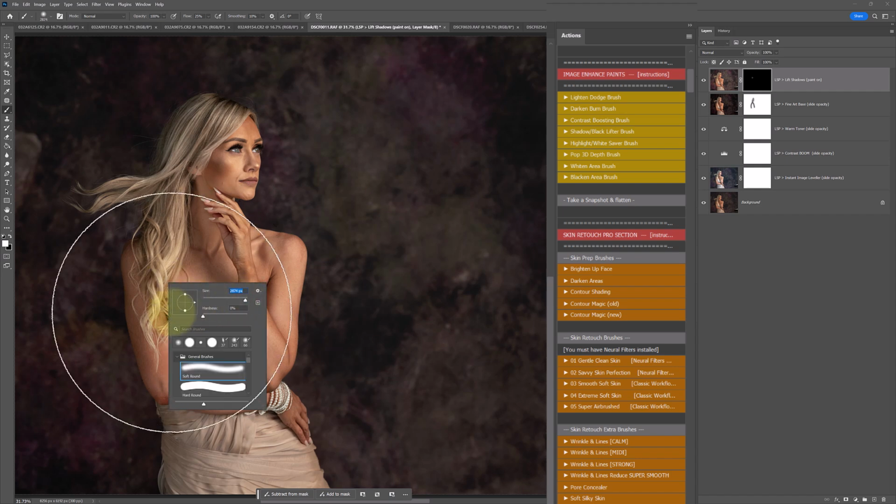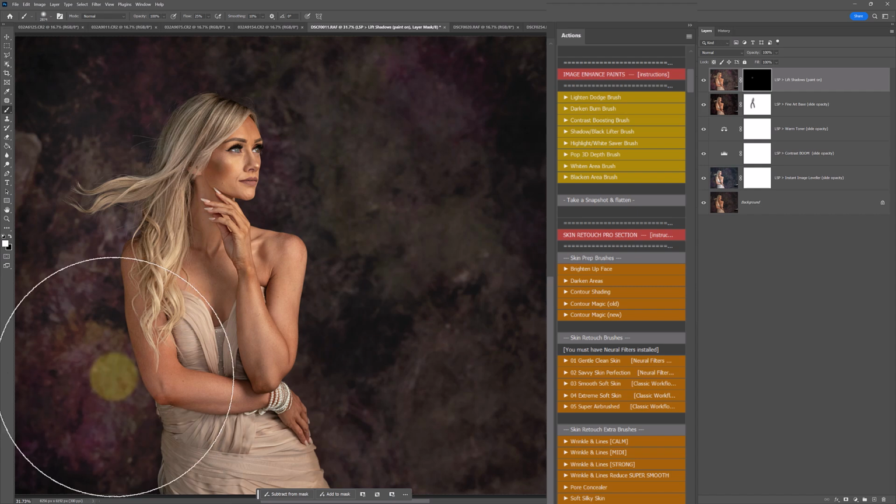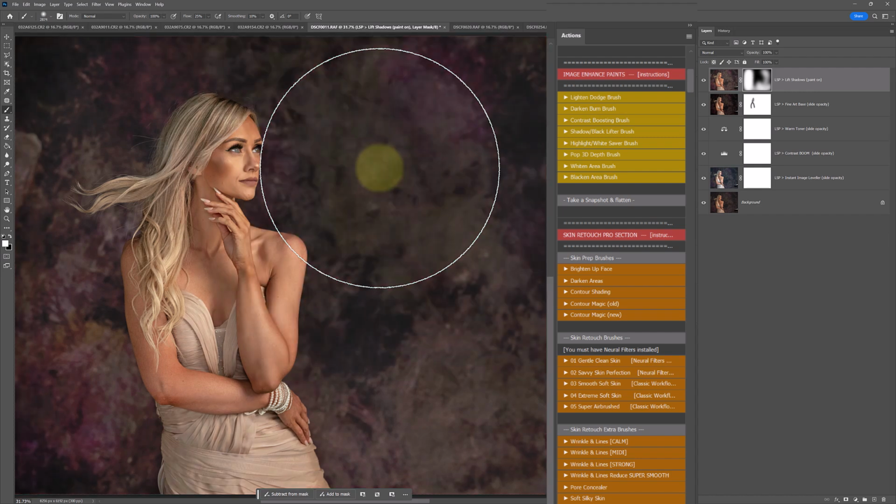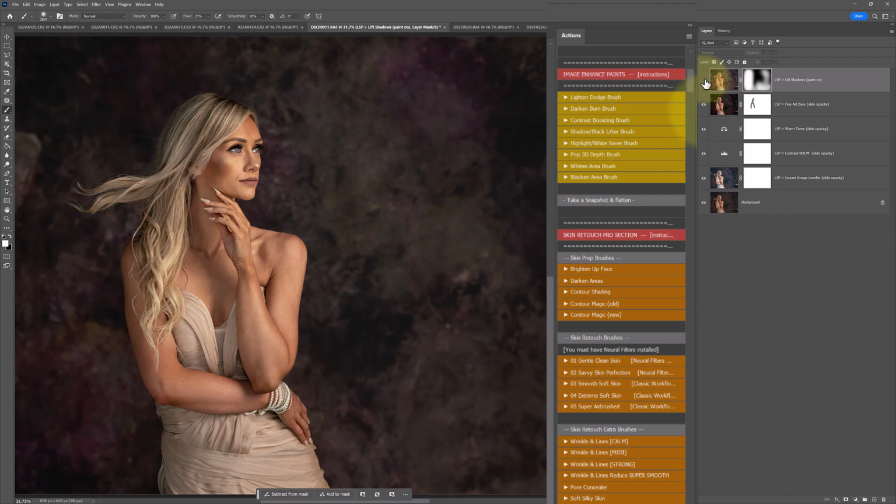So for example, let's give you a very exaggerated look at what this does. This is going to lift the shadows up. So I've just painted it down there. We're lifting the darks only. And you see here where I've painted it on. Hit backslash if you want to see your masking. On and off. Can you see that? And that's where I've specifically chosen to paint it.